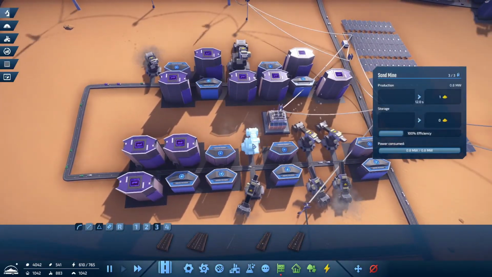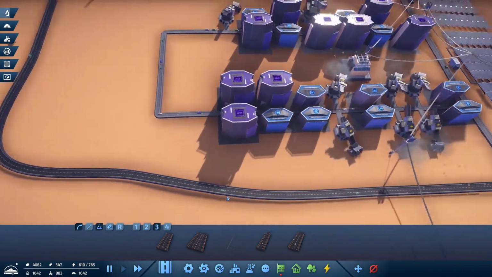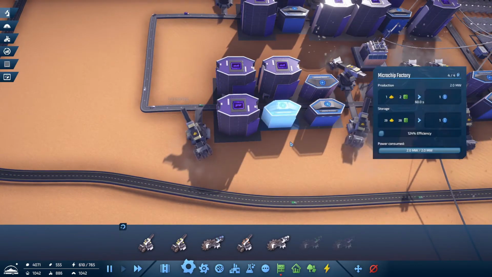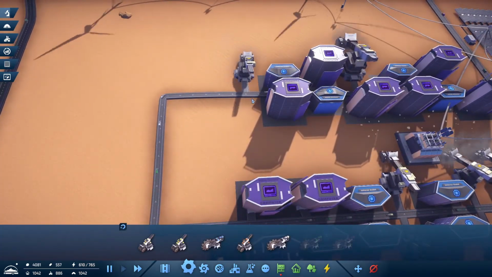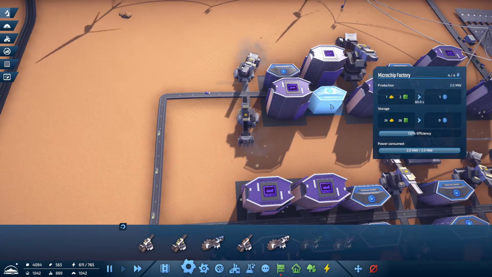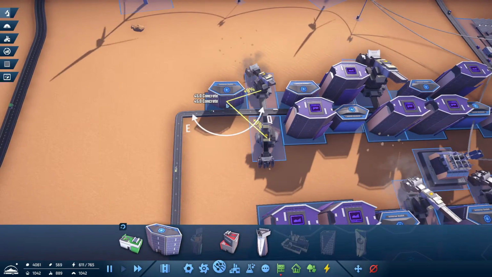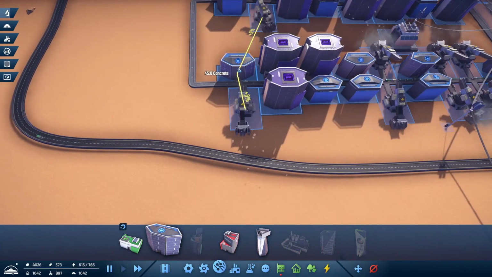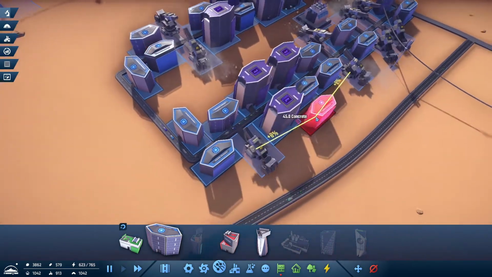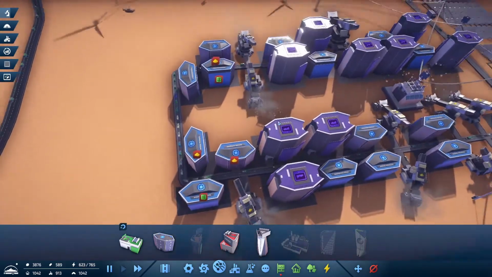So I think we have plenty of sand production over here. Or don't we? Maybe not. That would be crazy. 124%. $132, $124. We're going to need more chips. Hey, look at that. That actually fits. Nice. Totally did not mean to do it that way, but works out rather well.